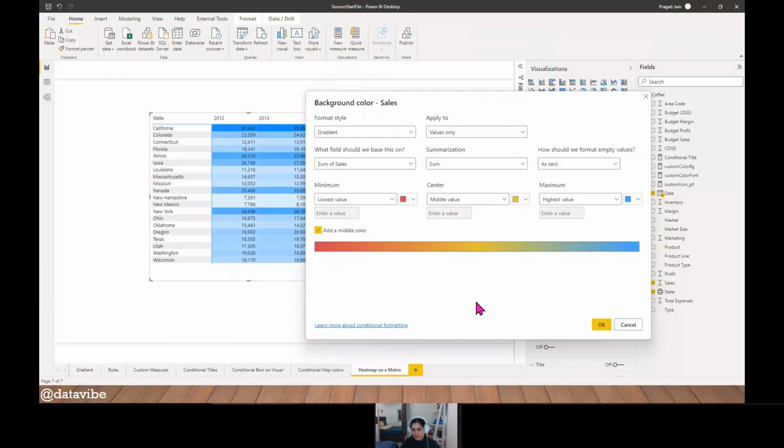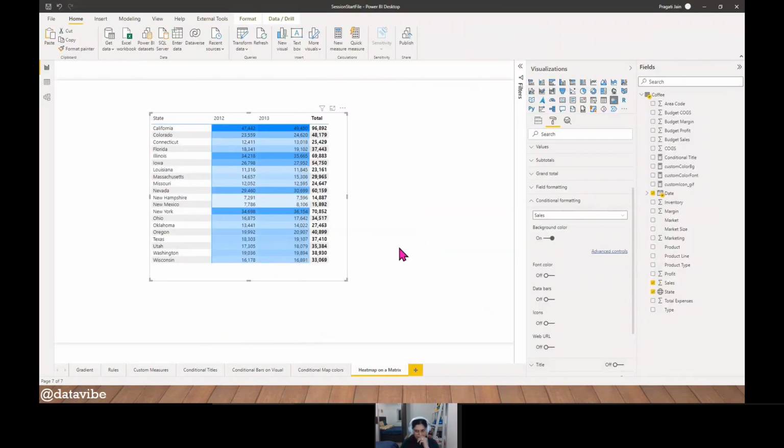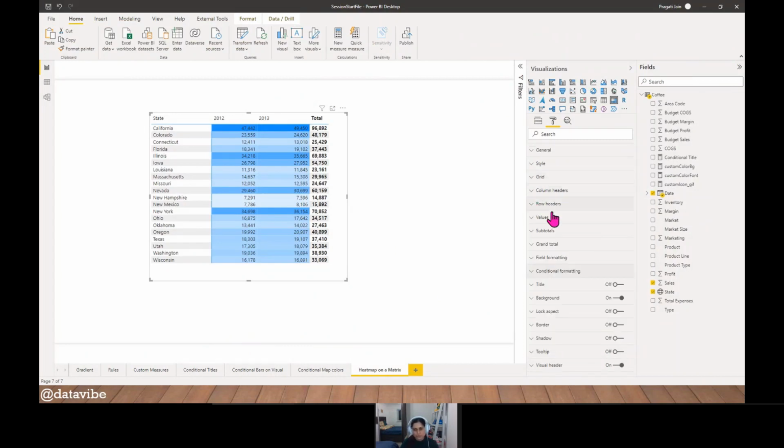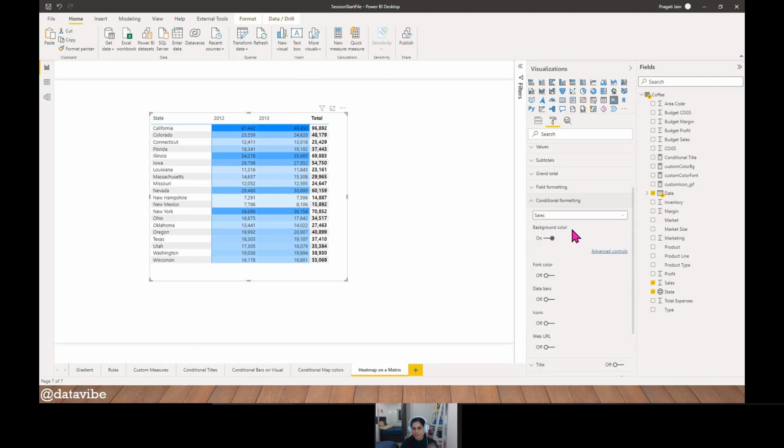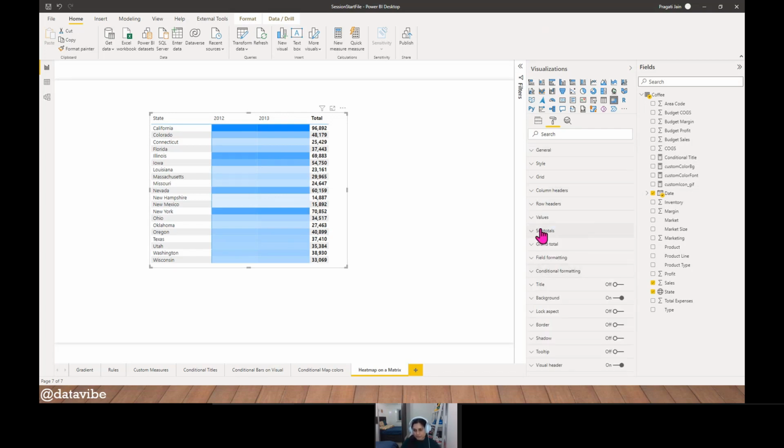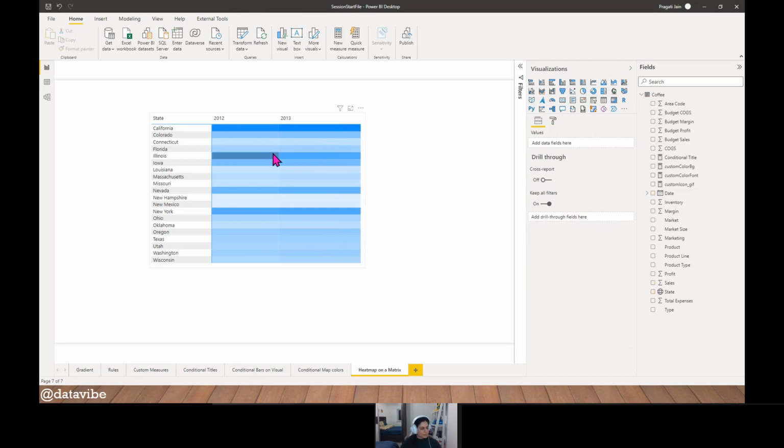Okay, now, okay. So that's what my background color formatting is. And I want to give the same to my values as well, so I just end up with a heat map. So what I do is under conditional formatting, I give a font color formatting as well with the same colors. Did you see how this just helped me create a heat map here? I'm just not going with the totals right now because something is really going crazy there. But yeah, we can end up with something like a heat map visual, and you can just create that in a matrix by doing a background color formatting along with a font color formatting.